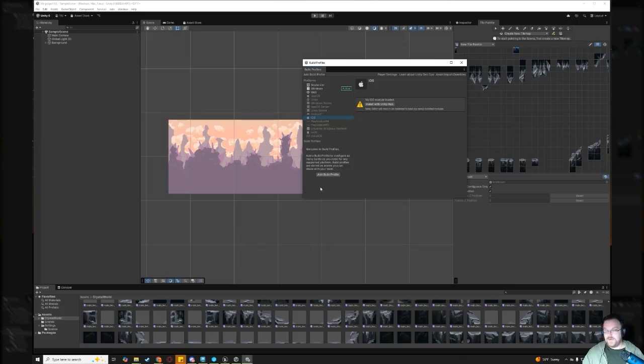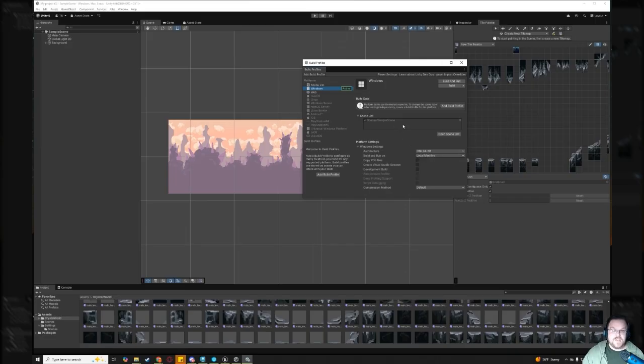In addition, if for whatever reason you're building for a specific platform that's not here, you can add build profiles and customize them yourself, but that's going to require a lot of coding and stuff that's not necessarily covered in this course. So we're just going to focus on Windows.